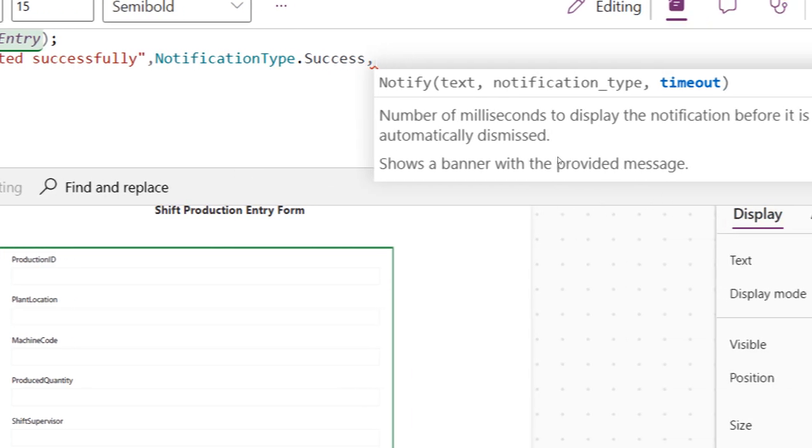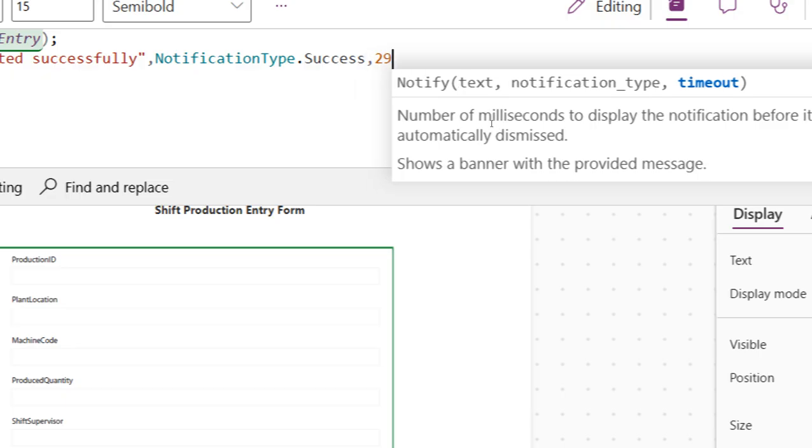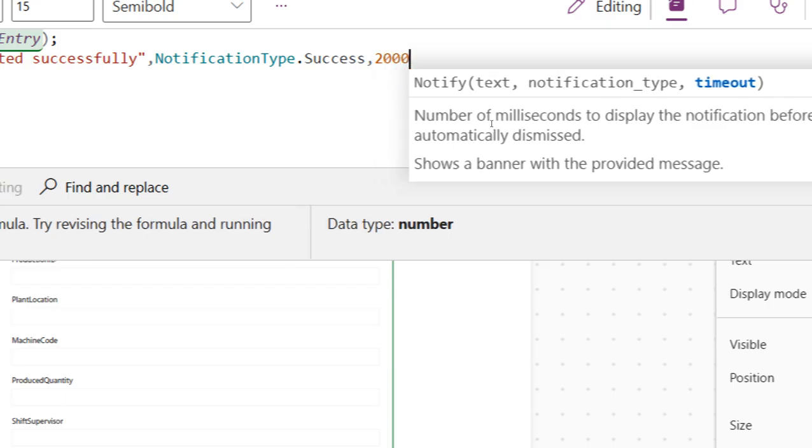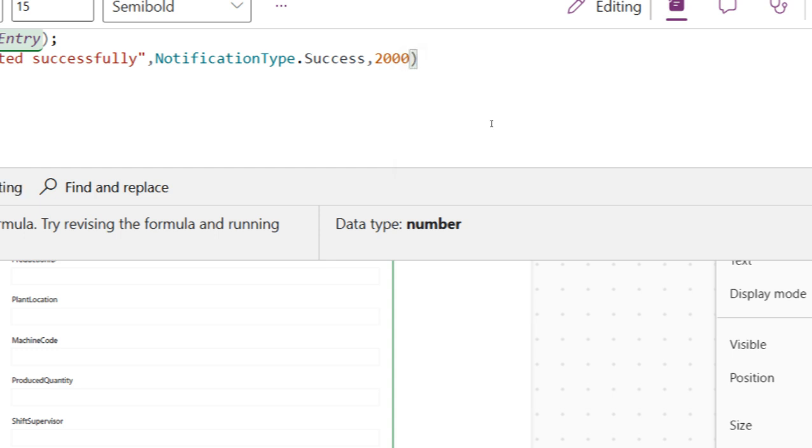Maybe approximately 2000 milliseconds. So for 2 seconds that message should appear. After that, it should disappear.